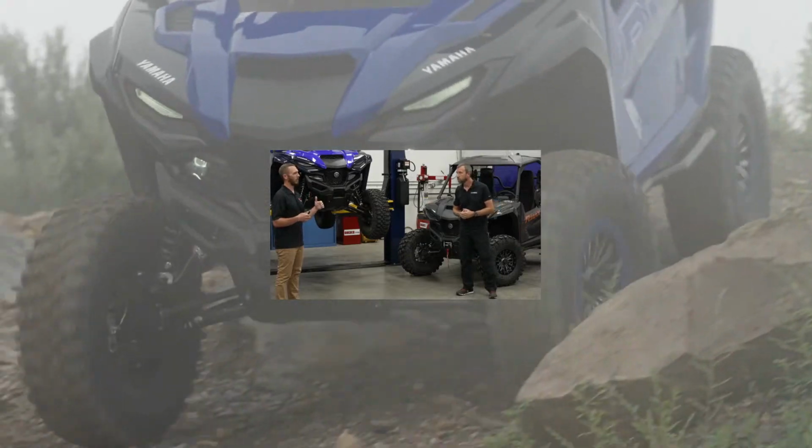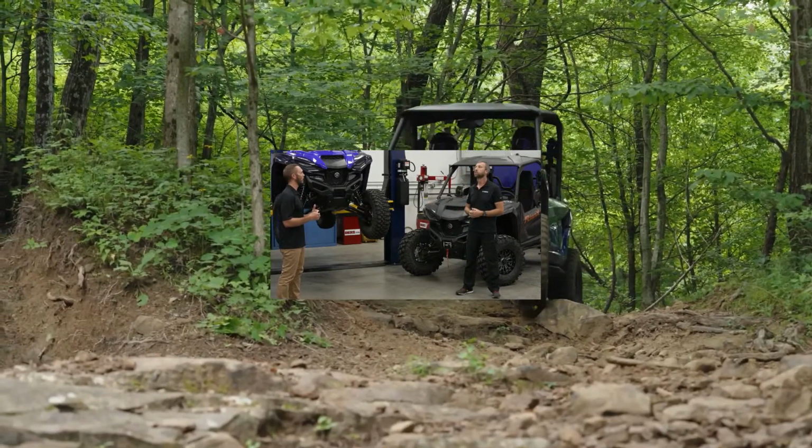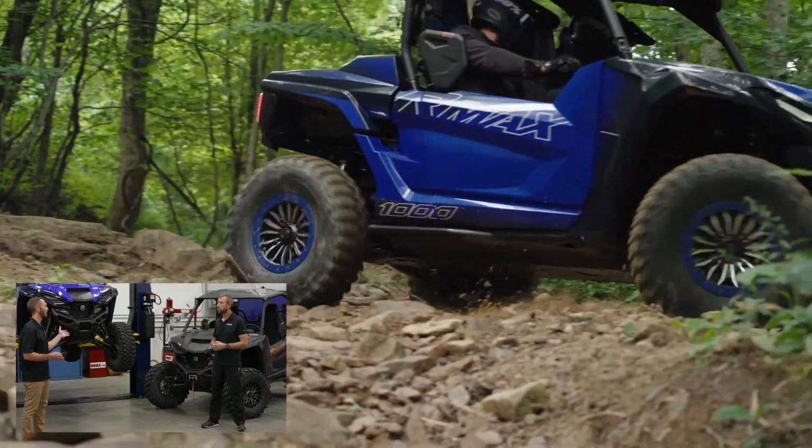And the great thing about that too is that with the suspension, you're also not sacrificing that slow speed comfort, which is one of our pillars too. We want to make sure that proven off-road capability, comfort, and confidence are there as well. So that's a great part about that.